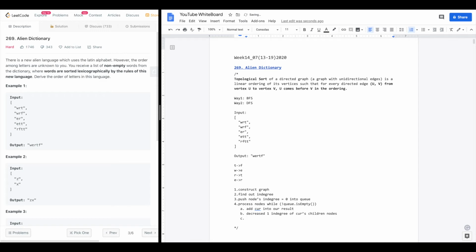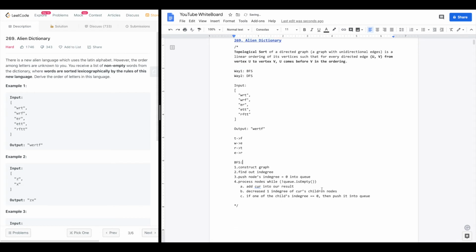And the third thing is that if one of the children's in-degree equals 0, then we push it into the queue. So this is the process. How should we figure out this problem? By BFS.